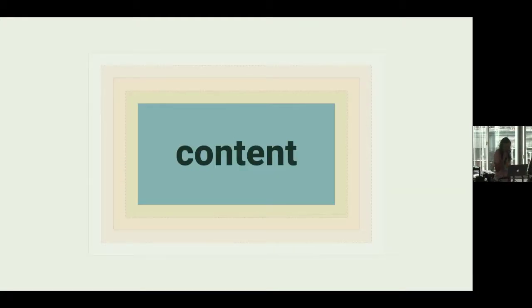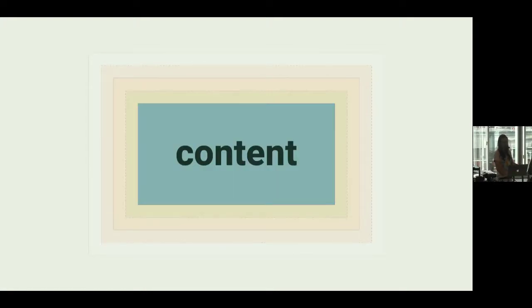That means we need to think about how we actually change the way these boxes look. The first thing is we add content into them. The content helps the browser determine how big to render this box. If the content is 200 pixels by 100 pixels, then the box it's going to render by default is going to be that same size. And we can change the size of that box by adding new properties, for example, padding. We can say we don't want the content to be right to the edges. We want a little bit of padding around the edges to give ourselves some space. So that padding is going to increase the overall size of that box.